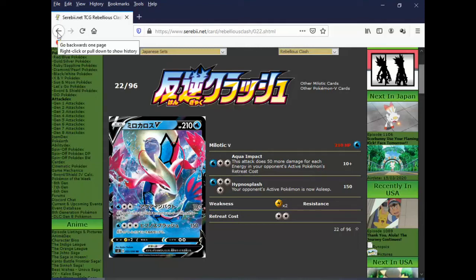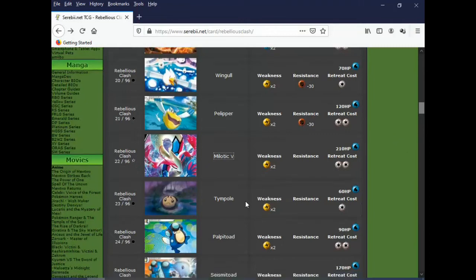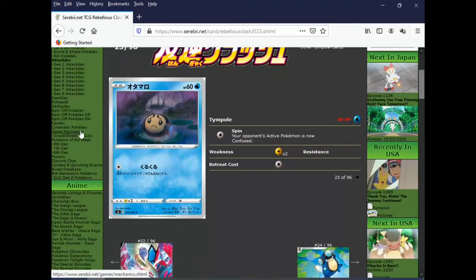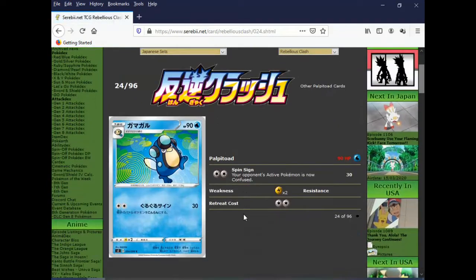Yep. I wonder how the full art's gonna look though. This is really nice. Gotta love this majestic Pokemon. We got Tympole, Spin, just confusion. It looks so sad here. Looks like it's lonely. Got Palpitoad, Spin Sign, also confusion, okay.